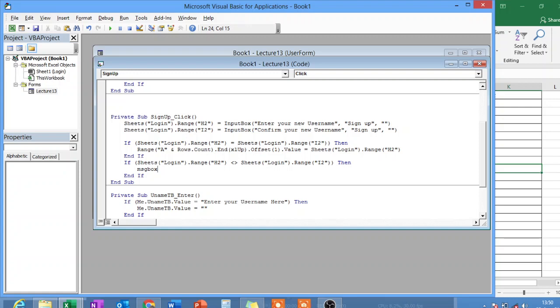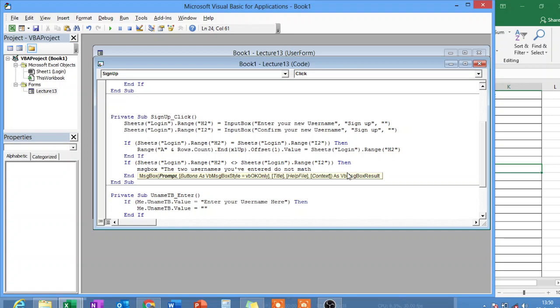Okay, we say message box, we say prompt, we say the two usernames you have entered do not match.